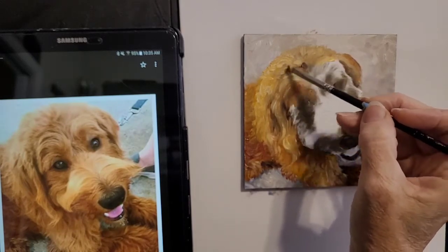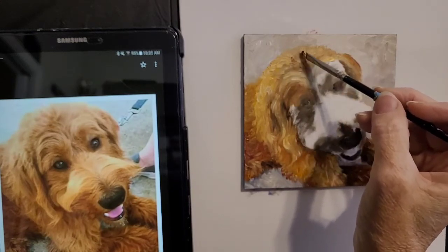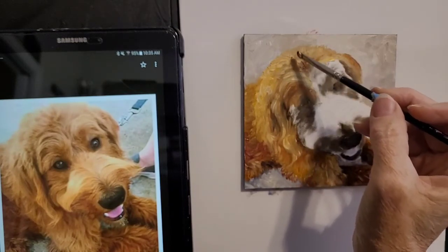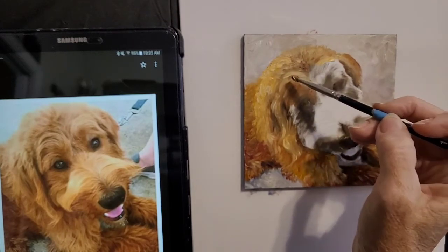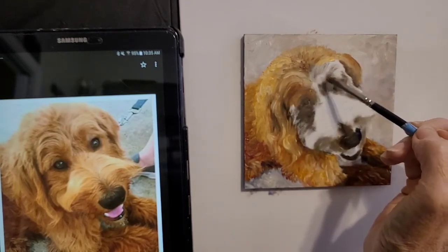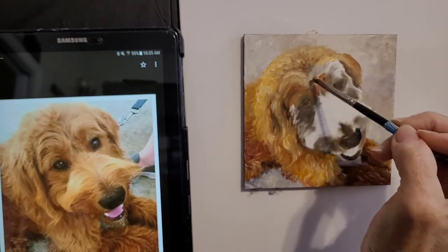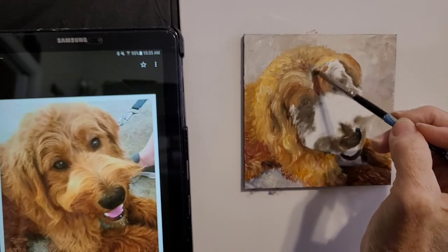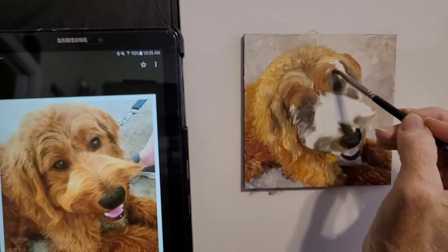My brush is a mess. I don't think that's quite dark enough. We'll come back.